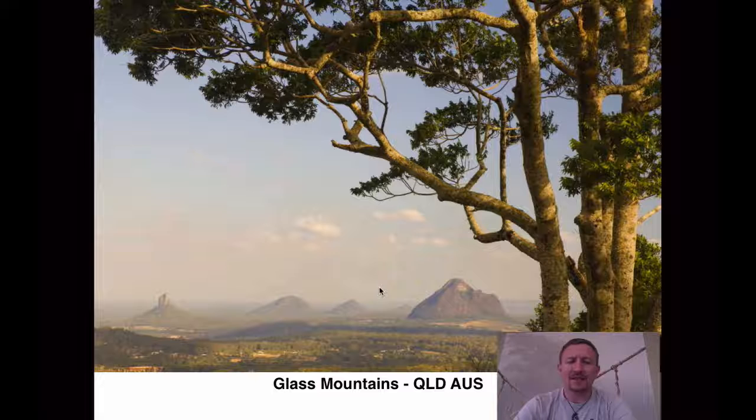You can see in this picture here of the Glass Mountains in Queensland, Australia, we get these huge rocks which are sticking out of this sort of plateau of land. Now, how did they come about? That could have been because of some uplift of the continental plates, or it could be down to the process of weathering and erosion, where the hard rocks, those are the ones that are standing, remain, and the soft rocks have been weathered away and transported elsewhere, mainly to the sea. This leaves these rocks sticking out on the landscape for us all to appreciate.